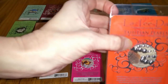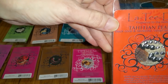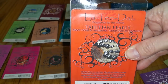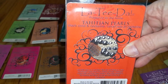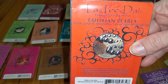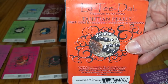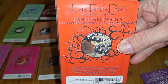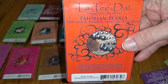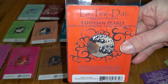Next is Tahitian Pearls, Black Coral, and Nectarine. The notes are lush, fruity, floral, dripping with the natural sweetness of juicy nectarines with a soft whisper of jasmine, ylang, and tuberose. All I smell is something bitter and waxy. I don't detect nectarine, which is peach, or anything tropical, which would be the coral. Maybe it's a floral. Looking at the notes, there's nothing in there that would create such a bitter scent. If anything, based on the notes, it should be a sweet, rich scent.